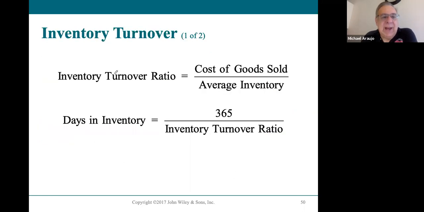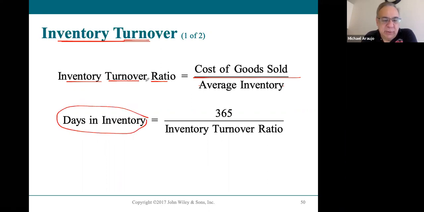So one of the things that they look at is how quickly inventory is selling out. That's called the inventory turnover ratio. And it's a very simple ratio. It's the cost of goods sold divided by what's called the average inventory, which is your beginning inventory plus your ending inventory added together, averaged. This gives you a number of times per year that you're selling out your store and restocking. Once you know that number, you can convert that into an actual number of days. Simply divide 365 by the ratio, and that gives you a specific number of days in which you are moving your inventory.